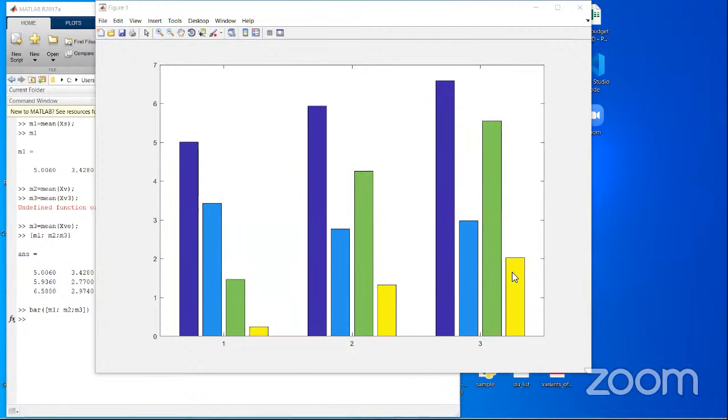Picture gives you much more details. So visualization is always a very important tool for data analysis. Any question on this?